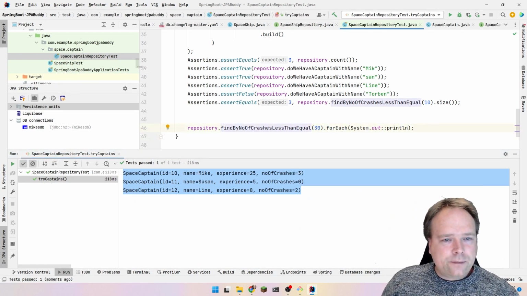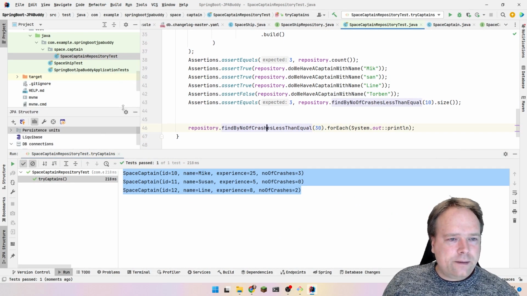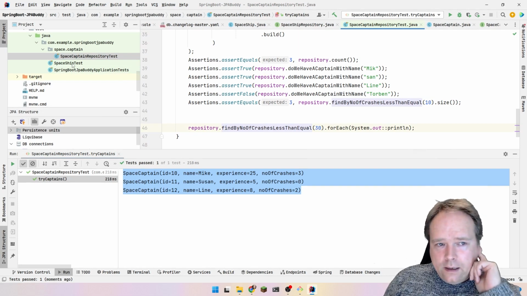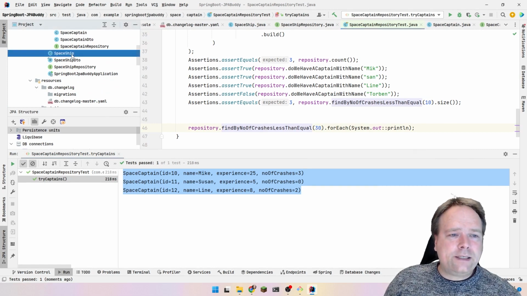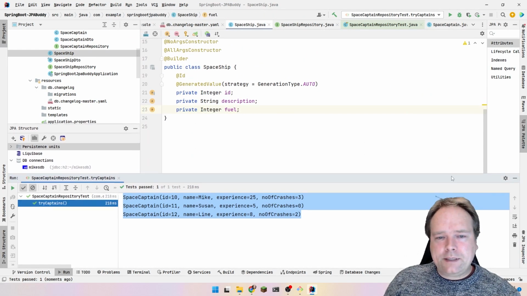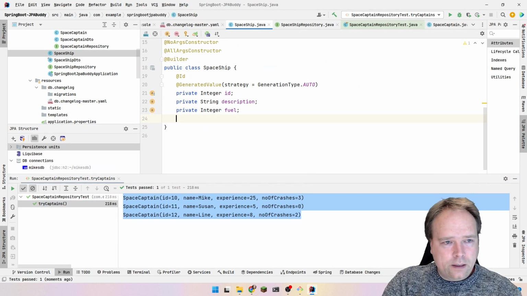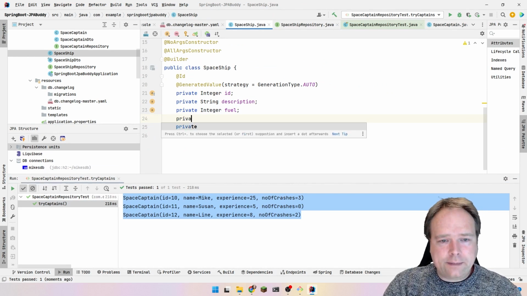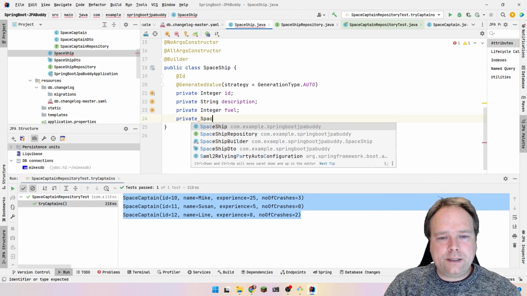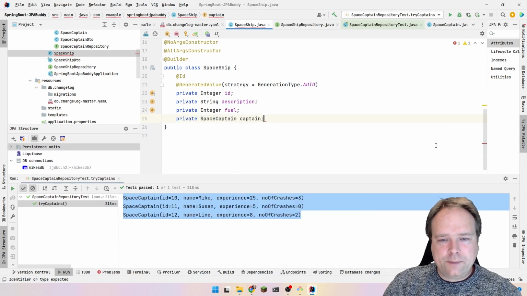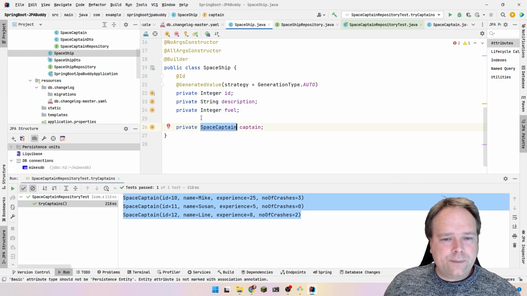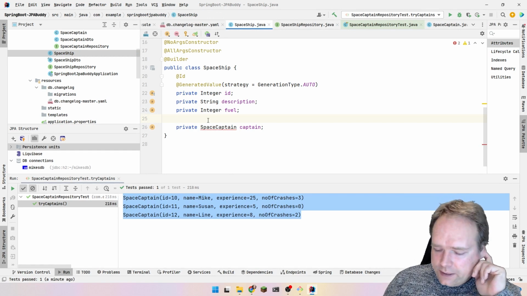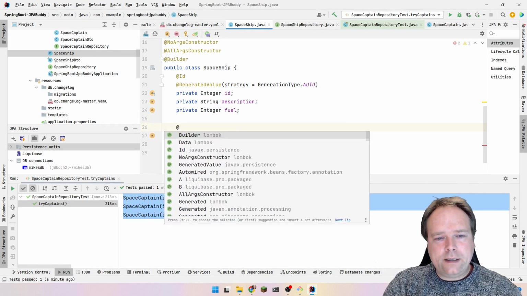So that's quite awesome. One last thing that I want to show you is a join. Now we will actually create a relation between the spaceship and the captain. So we will say that the spaceship has a captain, private space captain like this. And now we get an error because this is an object, this is not an entity, this is a class. So this means that we actually have to tell JPA how we will join this.